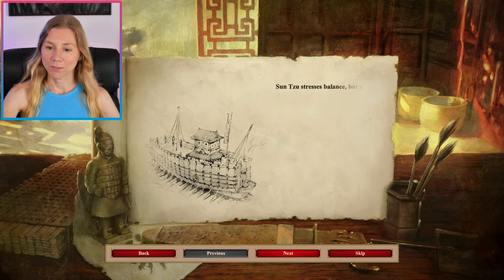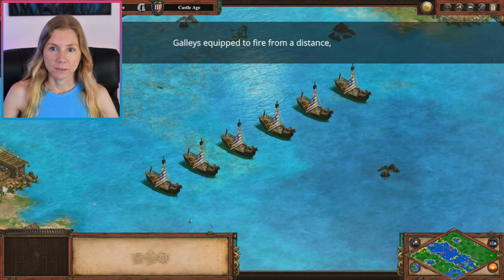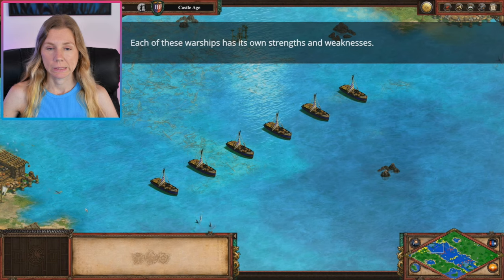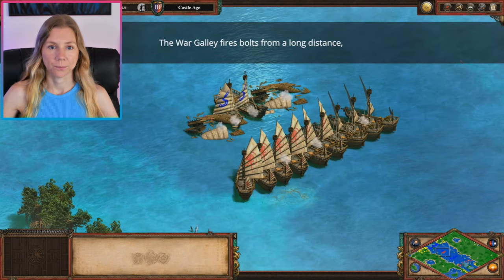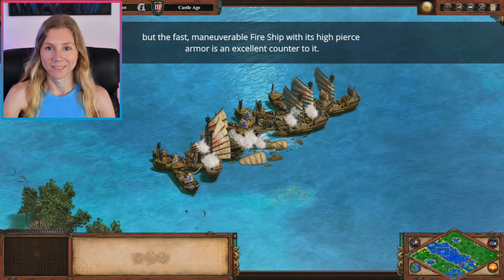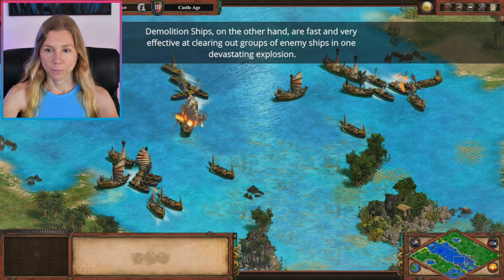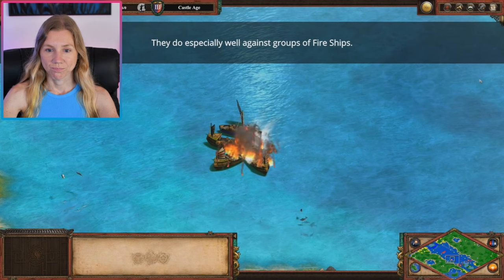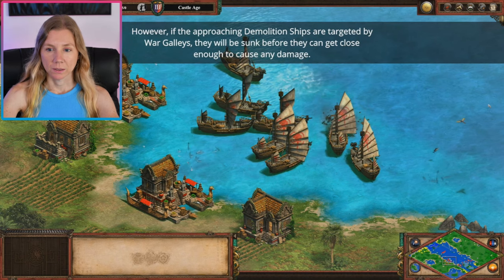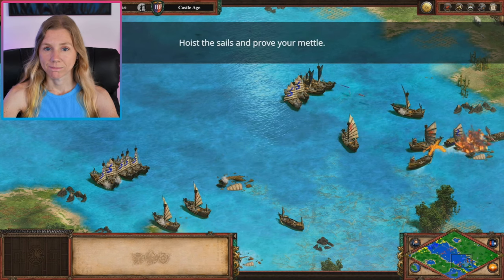So let's see what I have to do in this one. There are three main types of warships available for use against your opponents. Galleys, equipped to fire from a distance. Fireships for close combat. And exploding demolition ships. Each of these warships has its own strengths and weaknesses. The war galley fires bolts from a long distance. Pierce armor is an excellent counter to it. Demolition ships, on the other hand, are fast and very effective at clearing out groups of enemy ships in one devastating explosion. They do especially well against groups of fire ships. However, if the approaching demolition ships are targeted by war galleys, they will be sunk before they can get close enough to cause any damage. Using the three ship types efficiently requires some practice. Hoist the sails and prove your mettle.